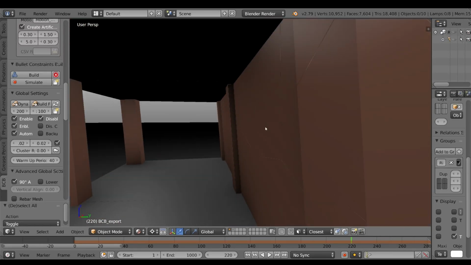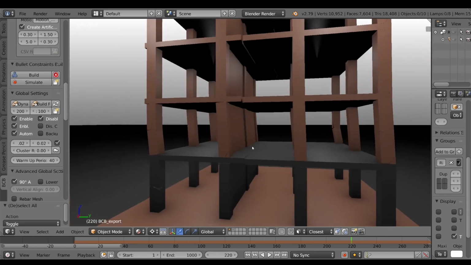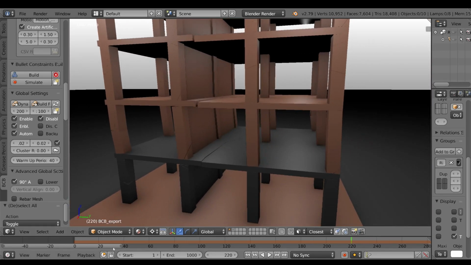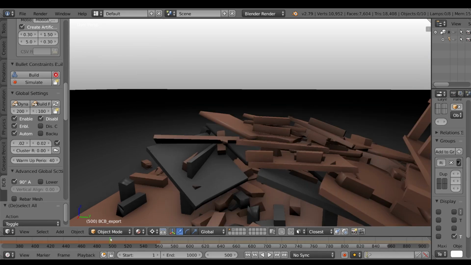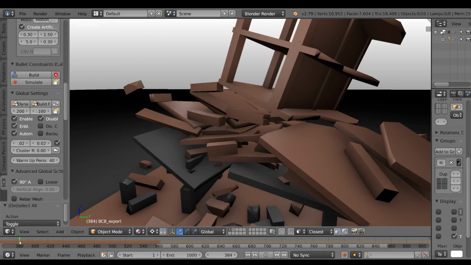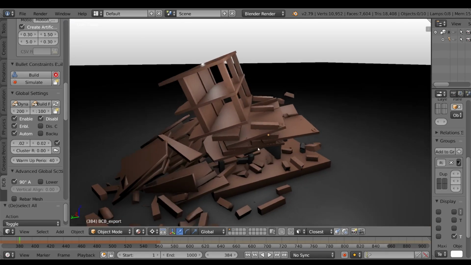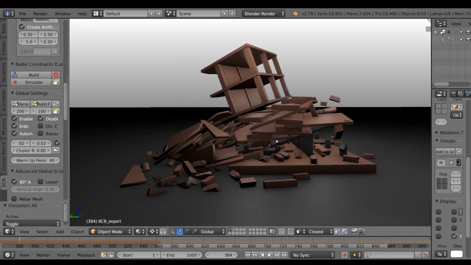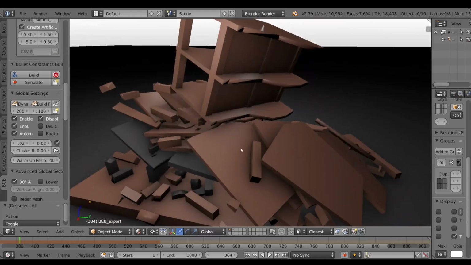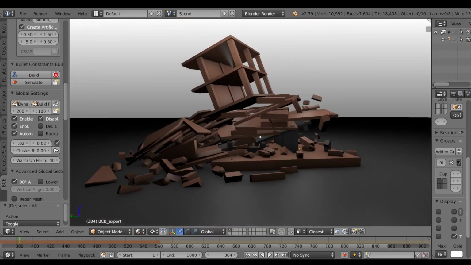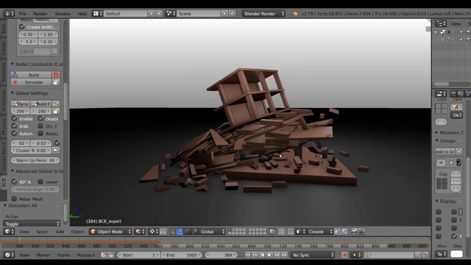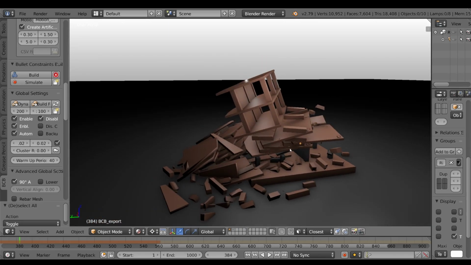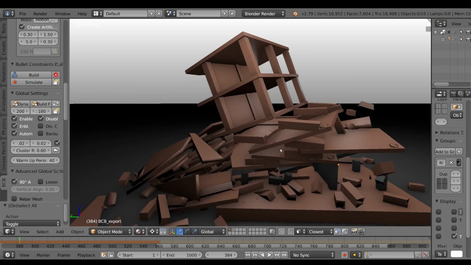You can see where it broke. You can skip ahead if you want, over here, or here. I think it's a very useful tool to just do research on your own and see how materials behave, or how a specific structure behaves in an earthquake.